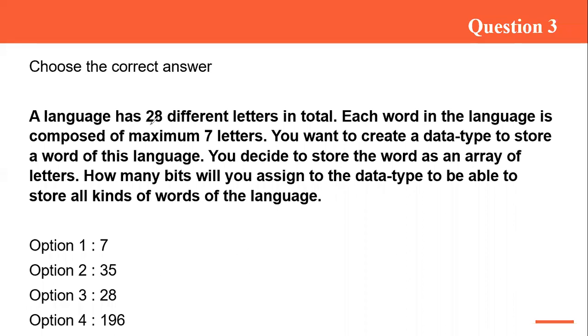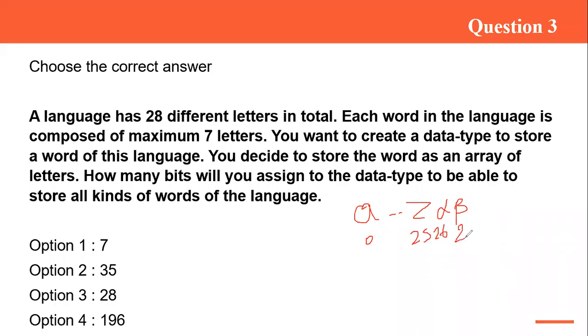I have 28 different letters. Assume that the alphabets are like A, B, C, D, so on till Z. A to Z are 26 only, and alpha, beta, I'm taking as 2 new alphabets. We are creating our own language with A to Z and alpha, beta also as characters in it. So I'll write my own ASCII values: A as 0, B will be 1, C will be 2, and so on. Z will be 25. Alpha will be 26.